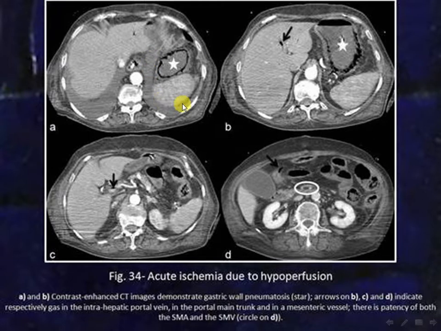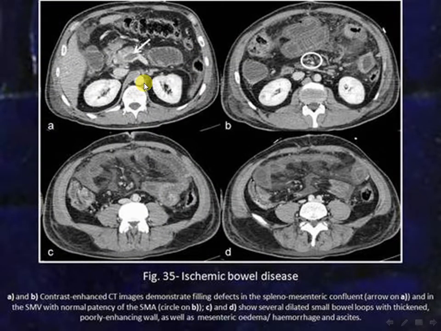and of course ascites. The same thing you can see here, there is a filling defect in the portal vein. Of course it can be a filling defect in the artery or in the vein. In both cases it results in infarction, venous infarction, arterial infarction, doesn't matter. Okay, so you can see a filling defect in the portal vein here. Okay, you can see a patent artery, it's enhancing. The bowel wall is thick, edematous, with stranded fat planes, and it's not enhancing. Okay, there's ascites, marked ascites, indicating bowel ischemia.